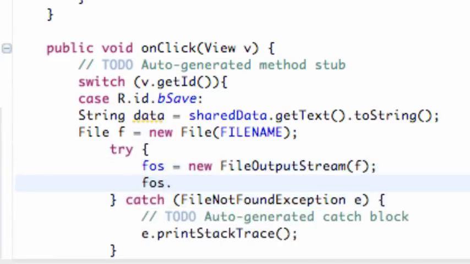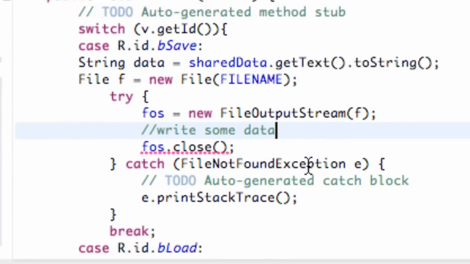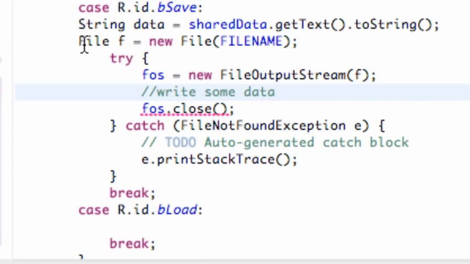Then we can also do FOS.close, and we would write some data within here. But we aren't going to actually use this method. I just wanted to show you how you can set up a file according to a string name and then use a new constructor to send it to the file output stream class.